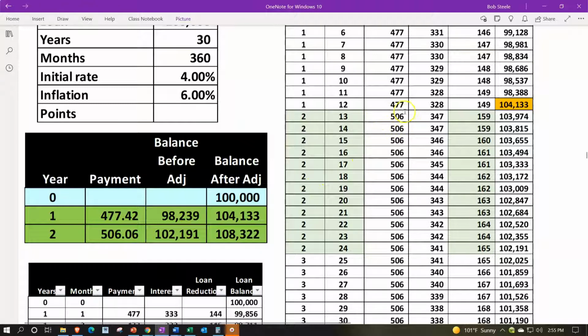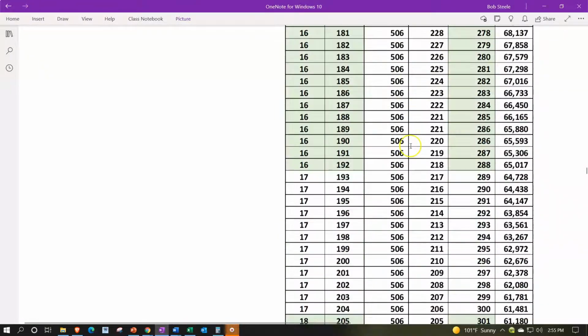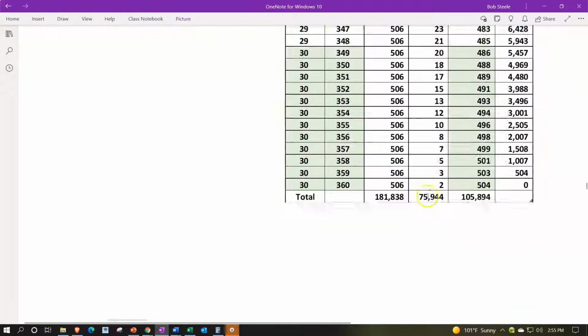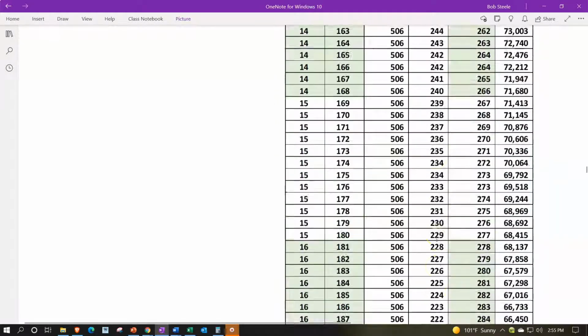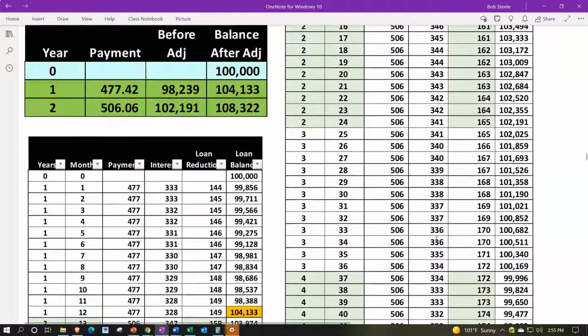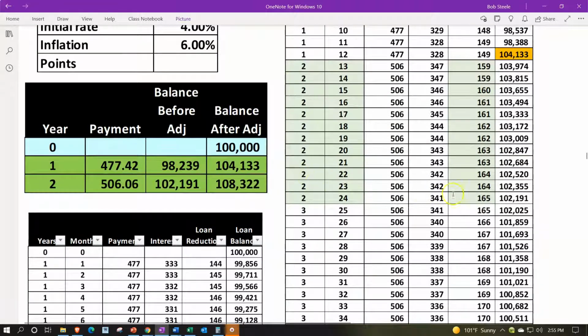That's the new payment that we calculate there. If we add that payment and left it as is, that's when we're back in balance after making that first adjustment. If I go all the way back down, we're back in balance at that point in time. And so it kind of works out that way, which is kind of nice.